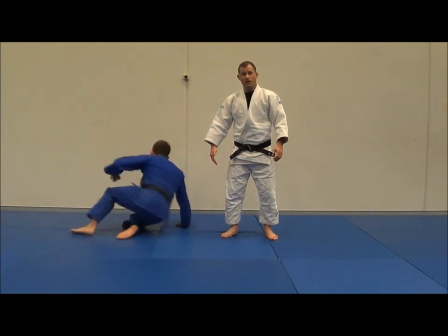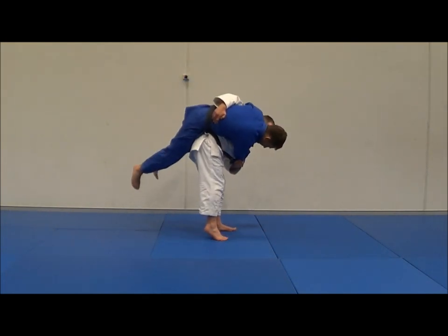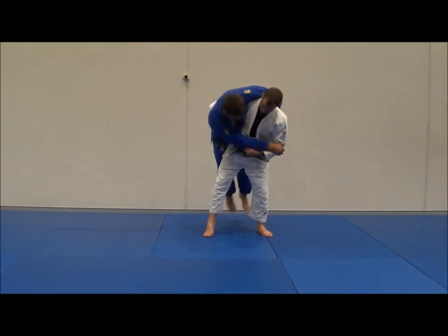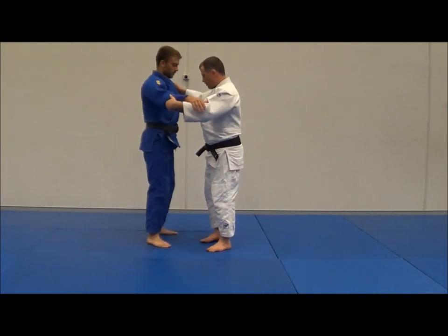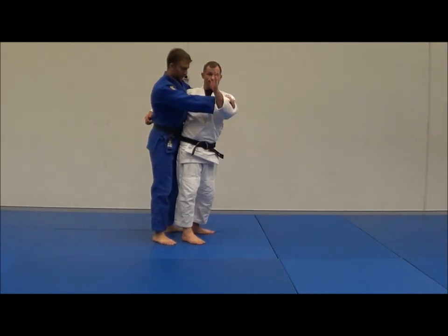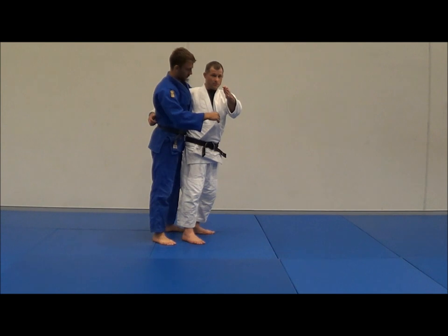That's ukigoshi. You notice the mechanic is way different from ogoshi. Ogoshi, I come in and lift. Lift. Ukigoshi, I grab. I pull behind me and bow. And there's a big difference when I do ogoshi. Ogoshi, I throw Liam over there. Ukigoshi, I throw Liam over here. So it's like a 90 degree technique rather than a 180 degree. I'm not throwing him that way, I'm throwing him this way.